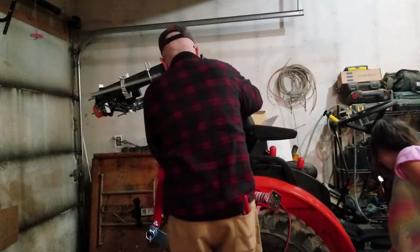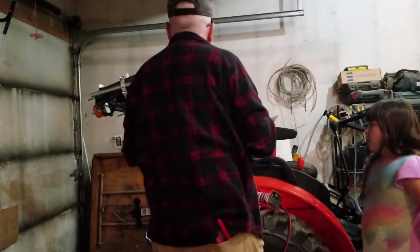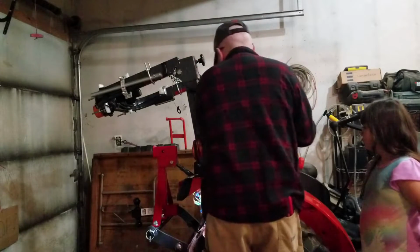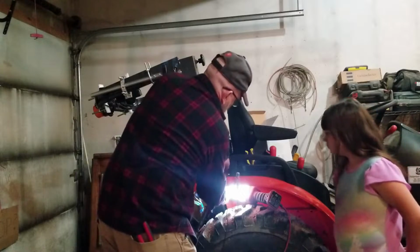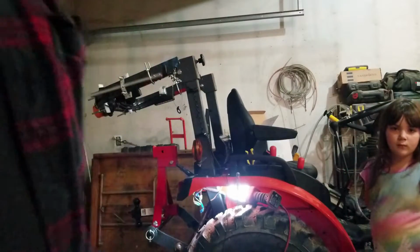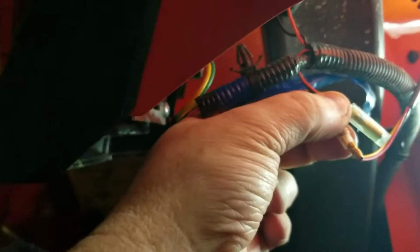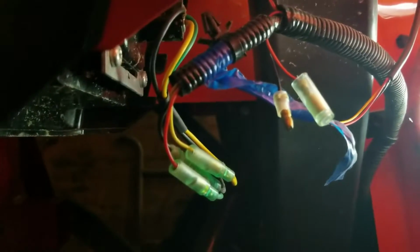And then I'm going to mount a switch, and I'll show you all my other switches and stuff in a later video, but in the meantime, I think I'm going to take this right through this hole here. There's a hole in the top of the fender. I don't know if you can tell where I'm going here, and that'll give us lots of slack, and I can make my connections right there. Let me bring the camera over here and you guys can see that. It's pretty bright under there, but here's my wire I just brought down. And here is your auxiliary light plugs right here. And I've got some connections I'll put on the end of that and we'll see what happens. All right, stick around.